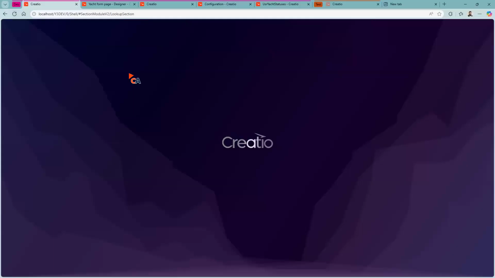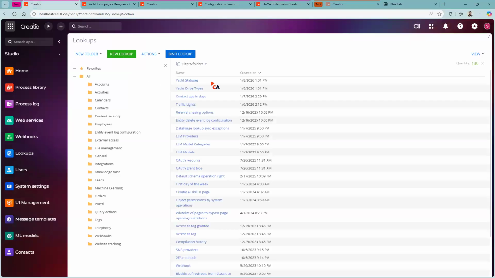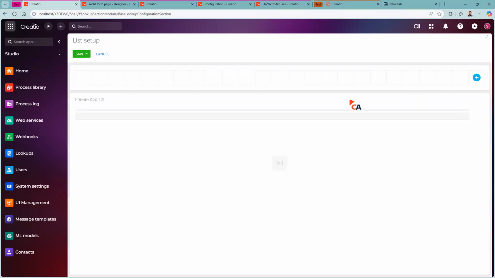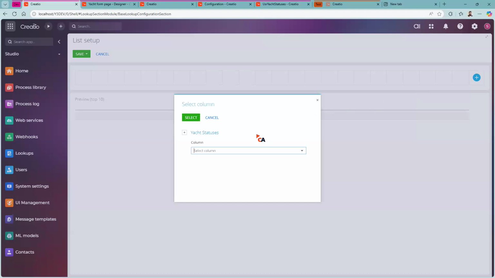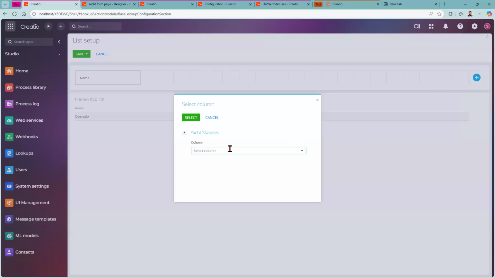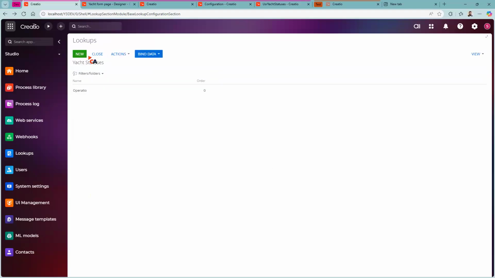Just to be on the safe side, because I already opened that as a page. Operation. We will change fields to display in this lookup. I need name of the lookup, and I also need order of the lookup, just like we did with traffic lights. So first to appear should be operation node.